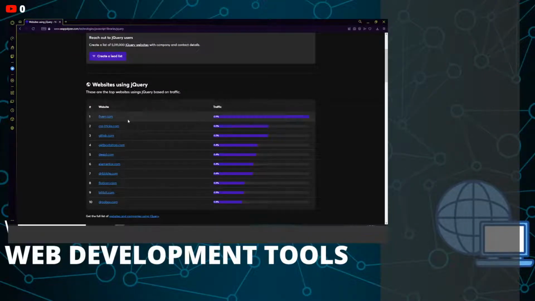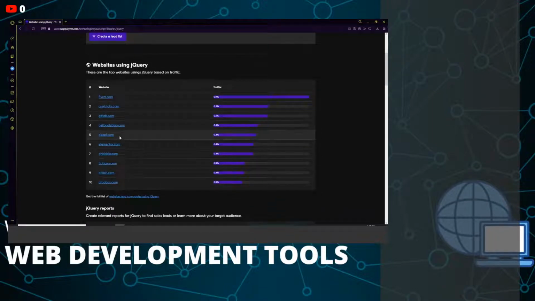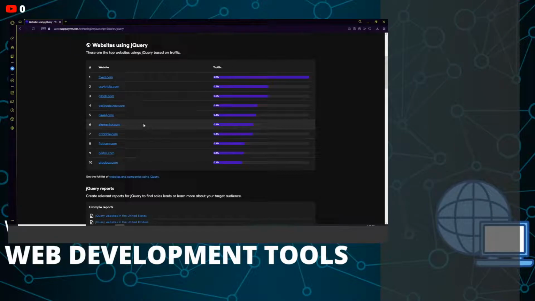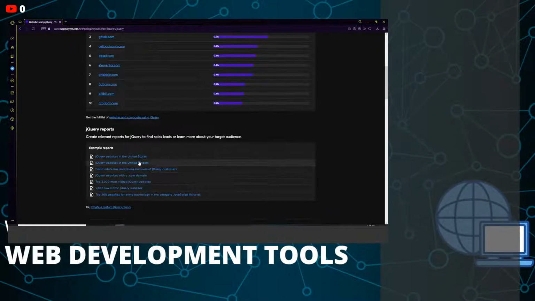We see some big sites here. Fiverr.com, CSS Tricks, which some of you might be familiar with, GitLab, GitHub, Bootstrap. Bootstrap's still using jQuery, which we'll be talking about Bootstrap in the next module. Dribbble, which is a portfolio website. Dropbox.com.